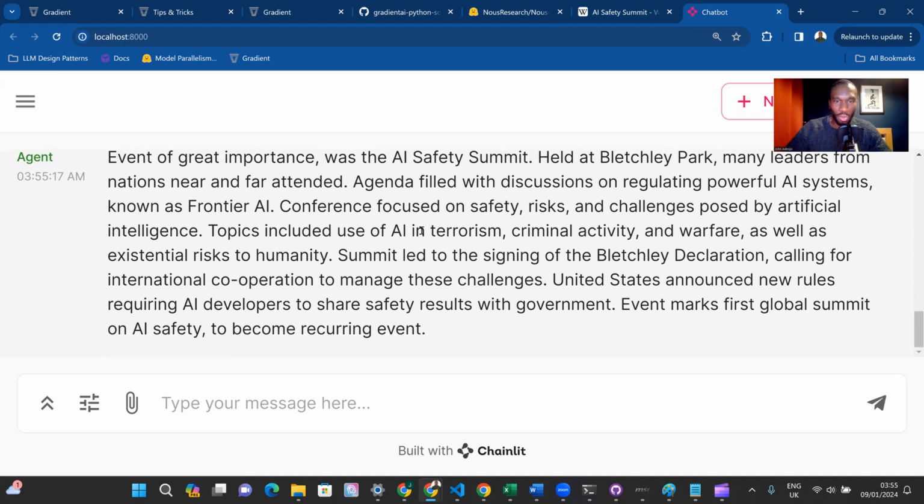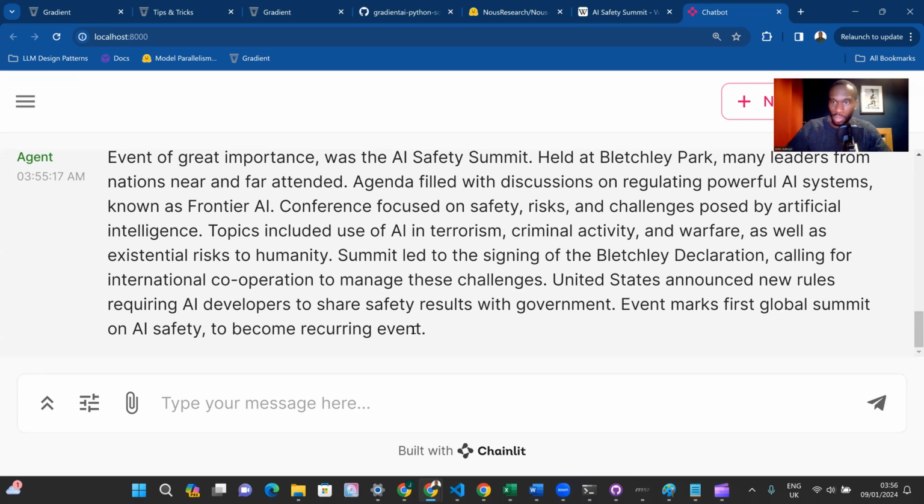Topics included use of AI in terrorism, criminal activity, and warfare, as well as existential risks to humanity. Summit led to the signing of the Bletchley Declaration, calling for international cooperation to manage these challenges. United States announced new rules requiring AI developers to share safety results with government. Event marks first global summit on AI safety to become recurring event.